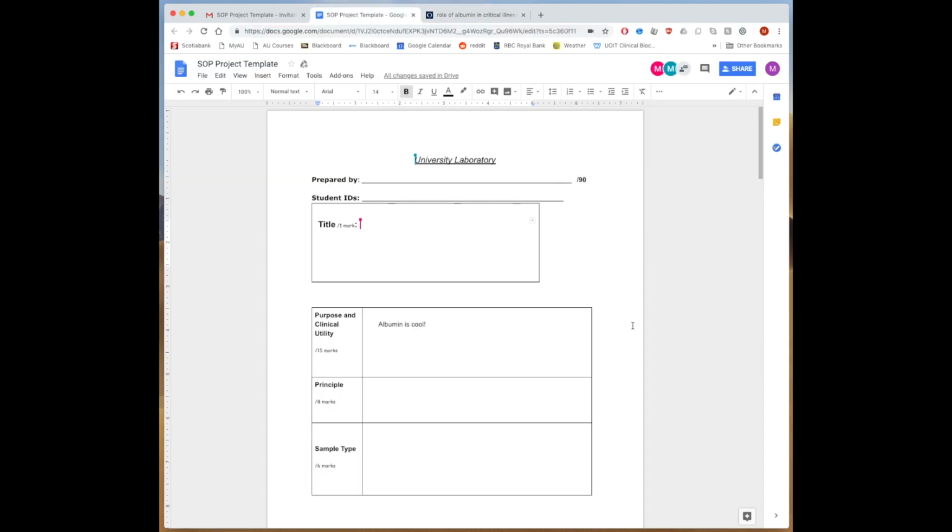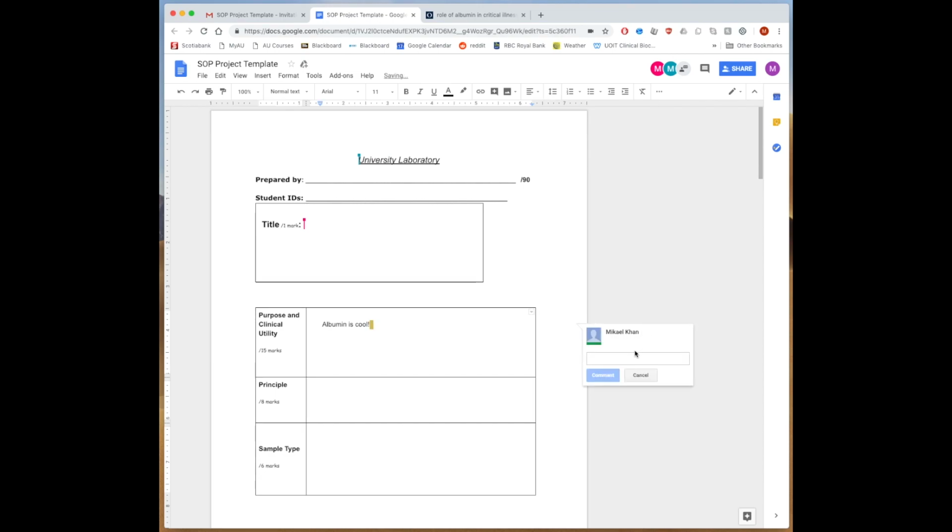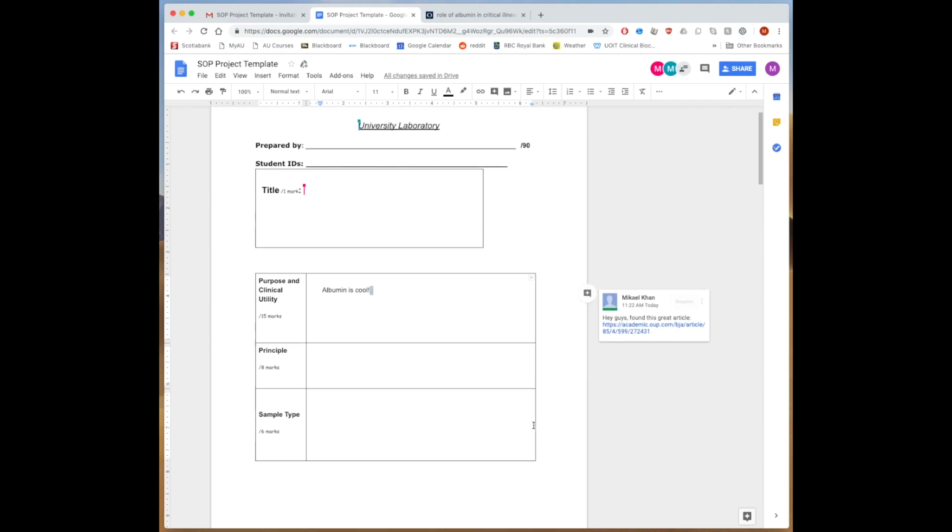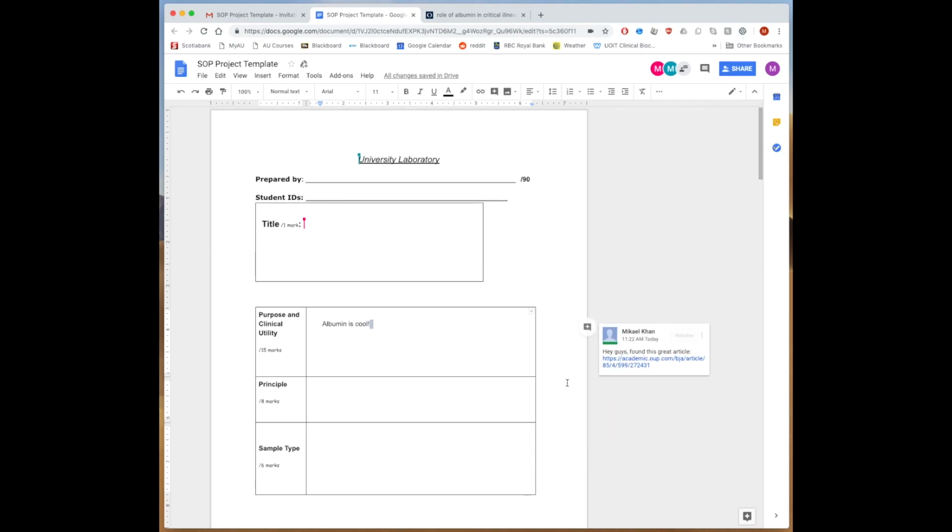I can simply click anywhere in the margin here and you'll see the add a comment option shows up. I can just click on that and I can write my comment here. And I can attach that as a comment. And you can see that that comment will stay in the document until you decide to delete it.